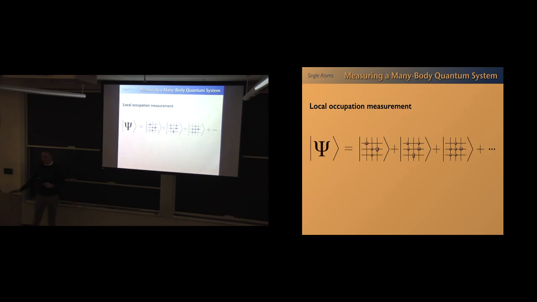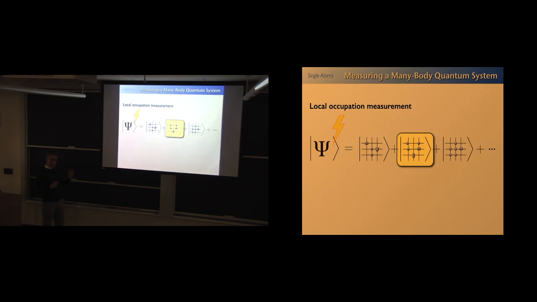Okay. So in this many-body system, what happens if you do such a measurement, if you had such an apparatus, is that the wave function collapses onto one of the configurations. Which one you don't know, it's completely random. Yeah? You only know with a certain likelihood you might get this one. The next time you prepare psi and measure it, you might get this one, or you might get this one.